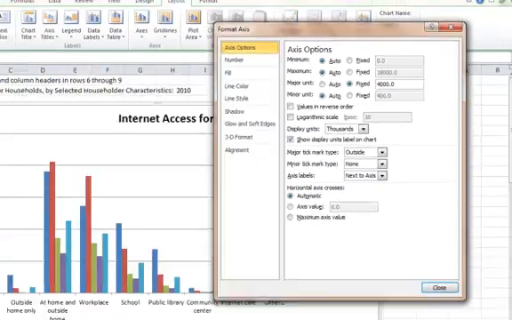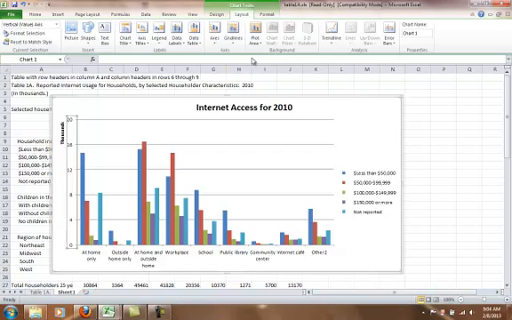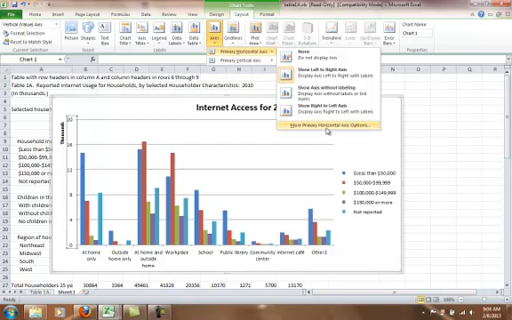You can do a lot of things to each axis. The other thing you might want to do is on the other axes. So let's go to the horizontal one for just a second. More.